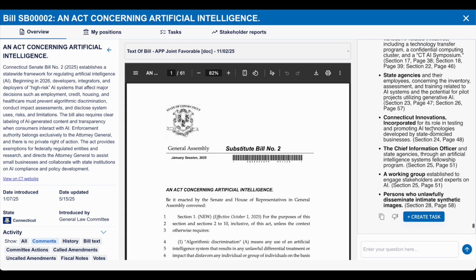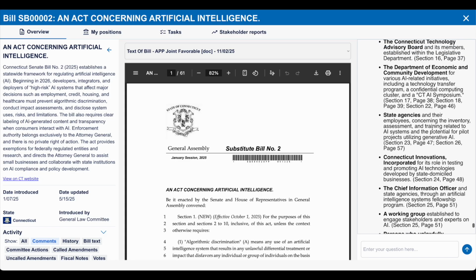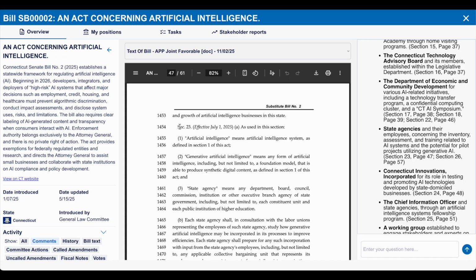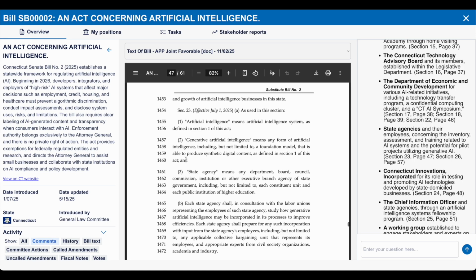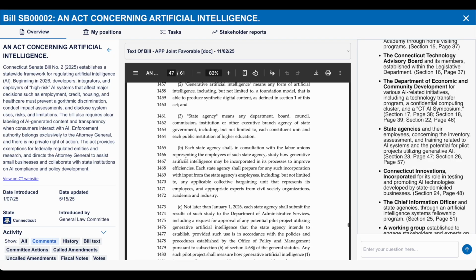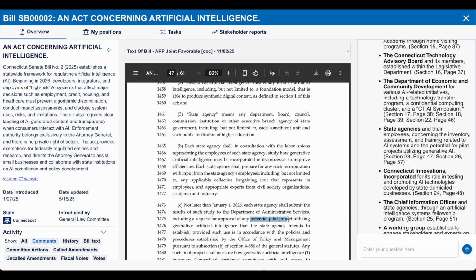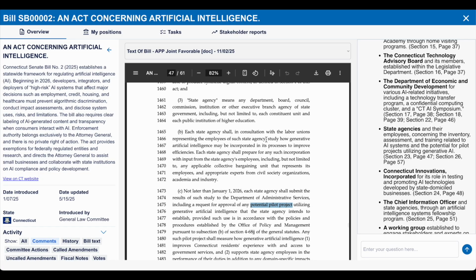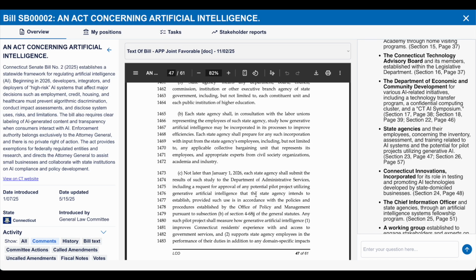So let's go to one of these citations here. So let's see. So we've got State agencies and training related to AI systems and the potential for pilot projects. So let's see, we've got section 23, page 47 right here. So we'll go to page 47, go to section 23, there's that. Quite interesting, so let's see. So we've got potential pilot projects mentioned here in section 23 on page 47. So that's quite interesting. You can kind of drill down further within the document and actually see the sort of real world answers in the bill as you're interacting with it.